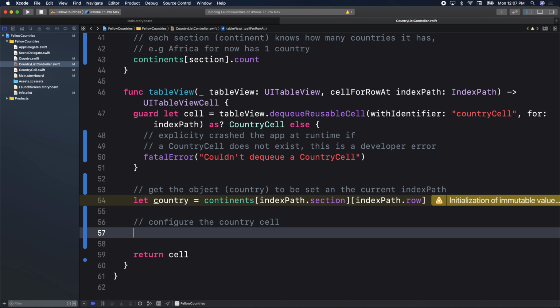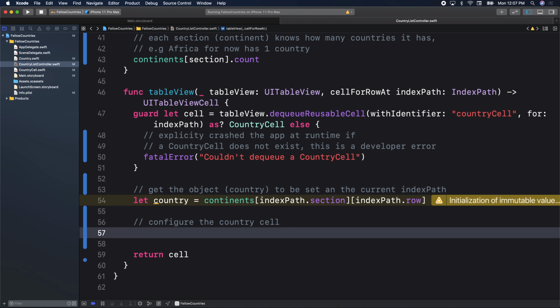In our country cell, we have a function we wrote. What's it called? Amini, help your friend locate the cell class. Yeah, the country cell, that's the Swift file. What's it called? Configure cell.